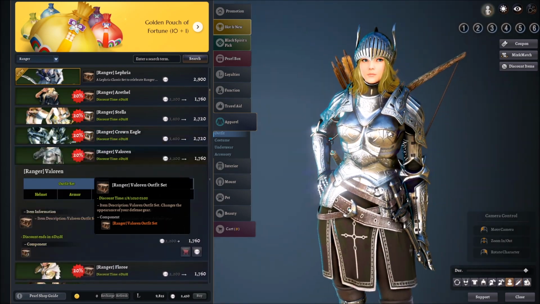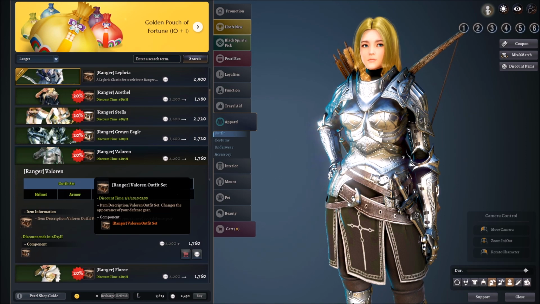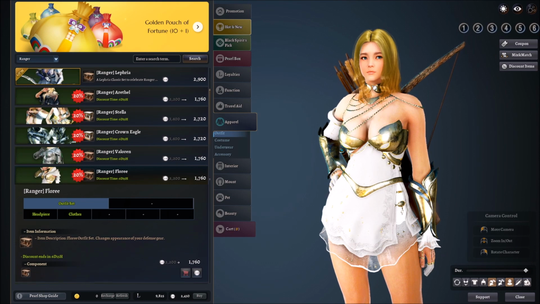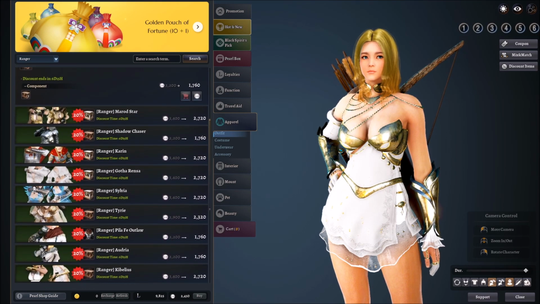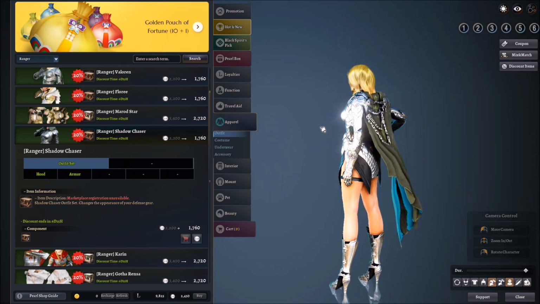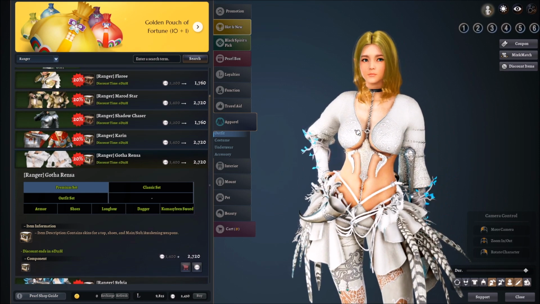It depends if you're into that or not, but there's a lot of really neat armor sets in here that are really cool. But the only problem is now that you switch to another class, you're just going to get the default face. You'll see some of them have the same armor. This is the Valoran one. The female version has like no legs on it or anything like that. This one's really brilliant.